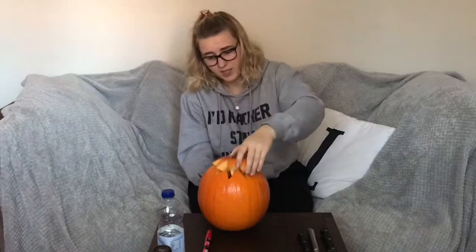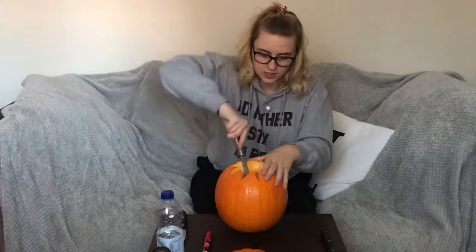So this is the inside. Quite a lot to do, so probably the most boring part. I have got a story time for you guys, actually. I'll tell you that.